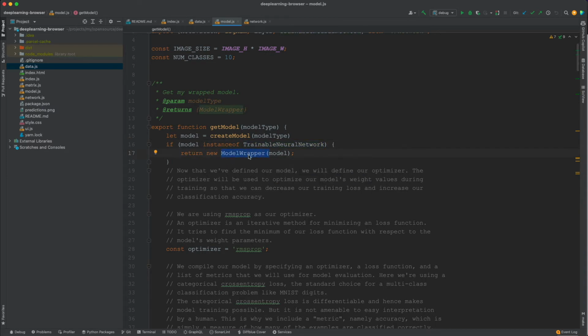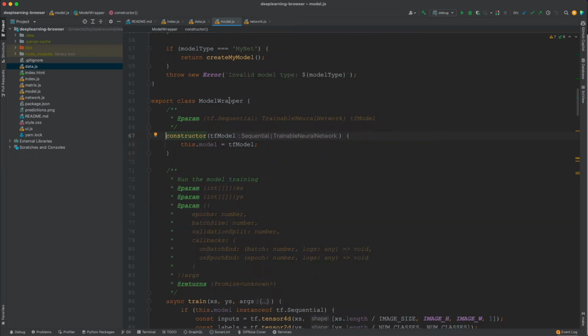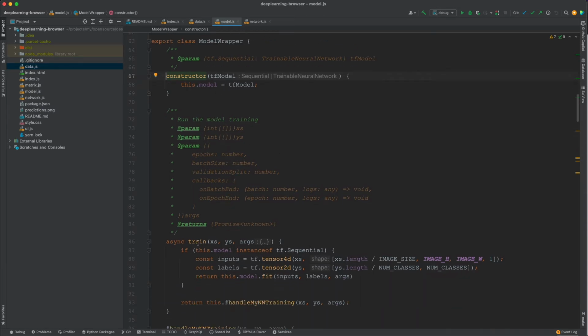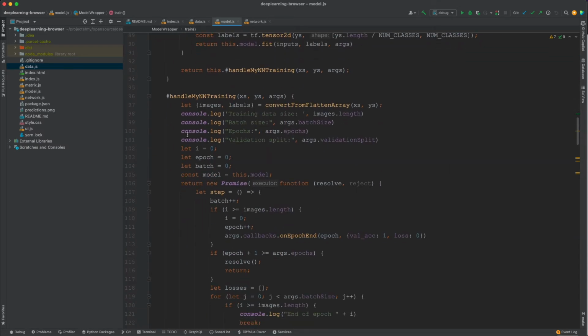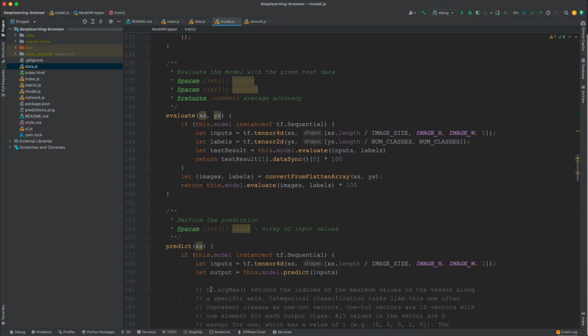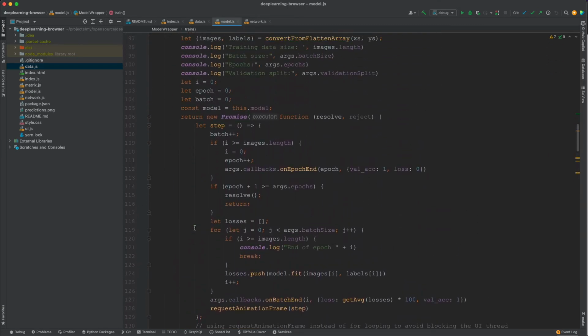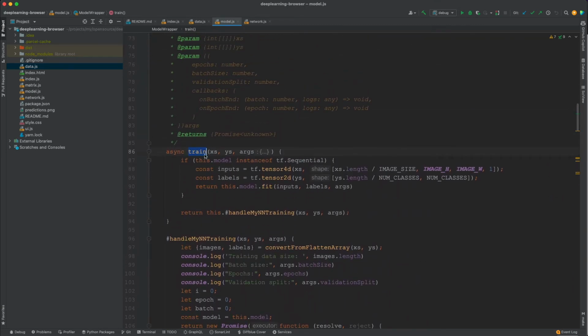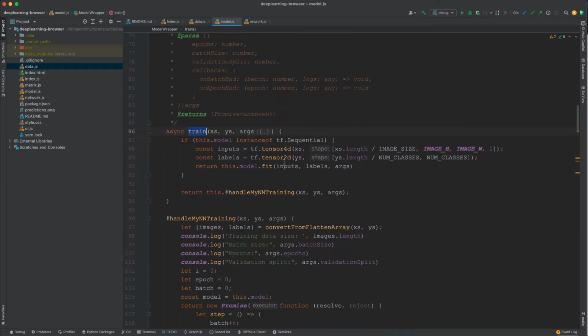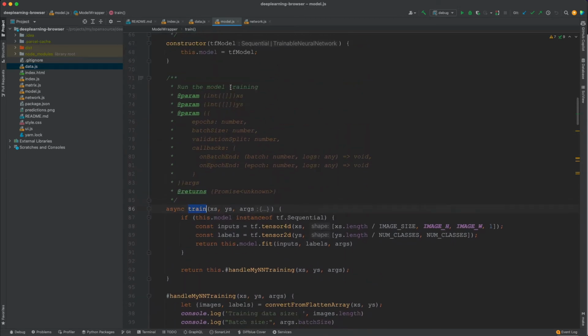This model wrapper is just to have the same API independently of which model you are choosing. So we are always going to set train, evaluate, and prediction. It will always be the same, independently of which model you are using. So you handle which version we are using inside this wrapper.